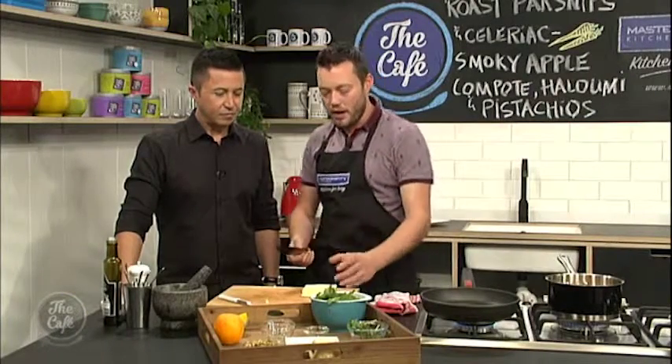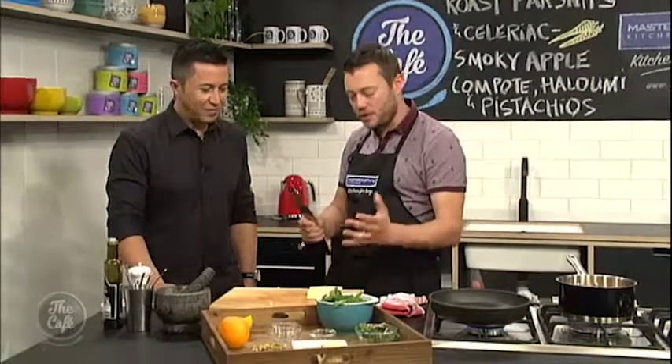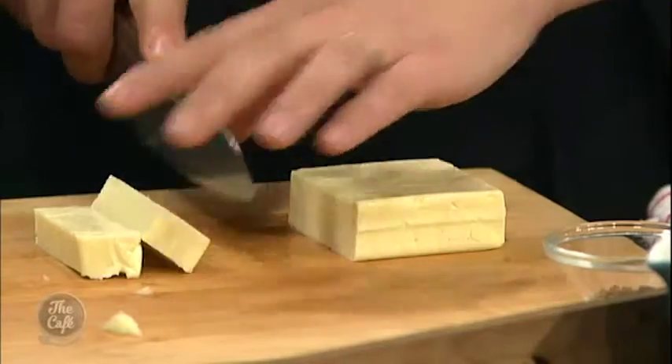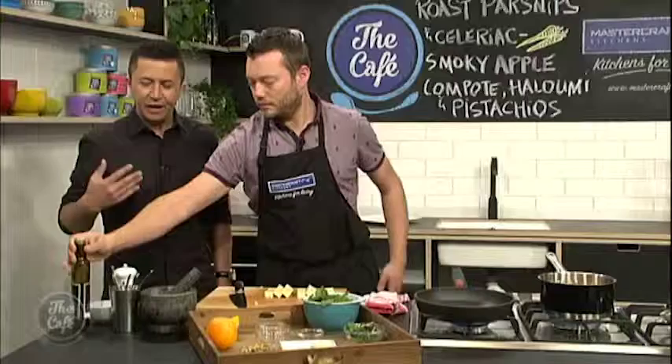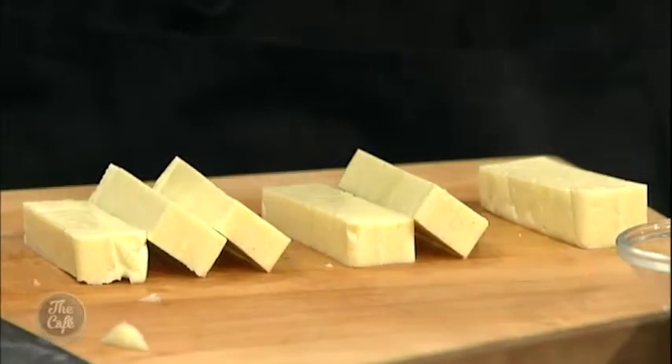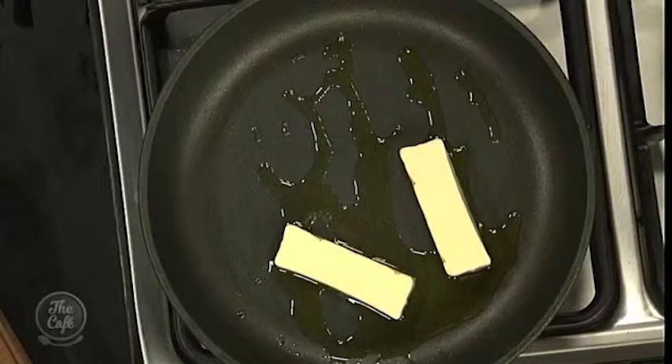In Peter's recipe, overseas you sort of get bigger halloumi and it's a little bit drier. So he says pop it in a bowl, pour boiling water over the top to cover it, about an hour, and it will just soften up and you'll get that really squeaky texture. But this is local halloumi, and we agreed we didn't need to do that stage because it's nice and soft. So we're just going to cut it into nice little chunks, warming a non-stick pan with a little bit of olive oil. Is there a difference between good and bad halloumi at the shops? If you've got a really soft wet halloumi and you try to pan-fry it, it's just going to dissolve and go really soft — you won't get a colour. It's springy but firm, so we know we're going to get a nice beautiful colour. Just take the excess liquid off and put the halloumi in the pan.